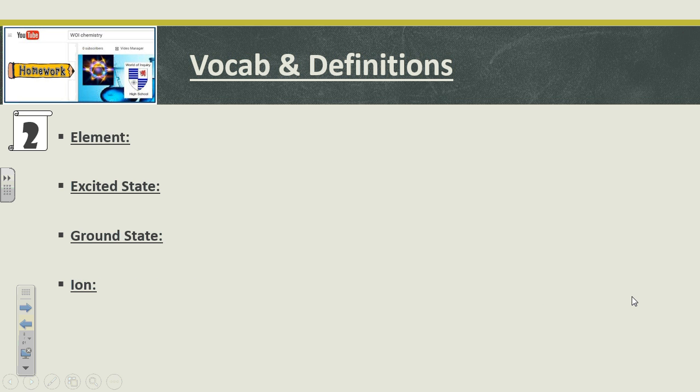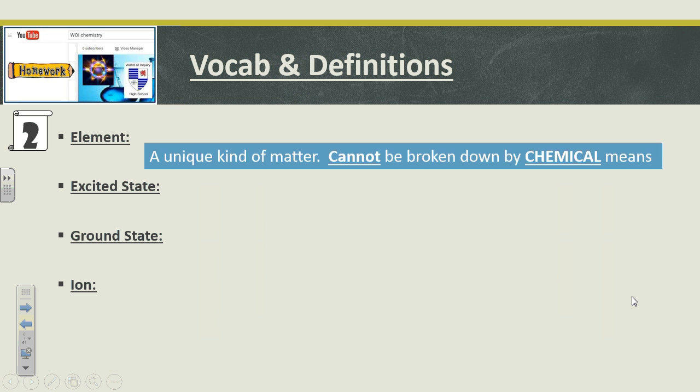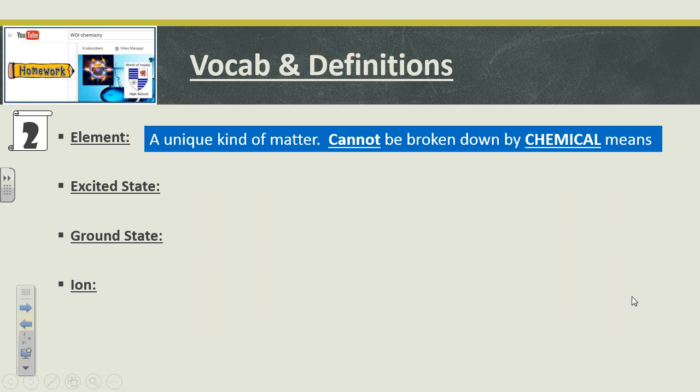An element. There's the poster in the back, or the puzzle in the back of our room, right? Elements. An element is a unique kind of matter. It cannot be broken down by chemical change any further. For our purposes, we're not breaking an atom apart into all the quarks and subatomic particles. We will see what they are, but as far as we are concerned for this unit, or for this whole course, we are not breaking them up too much.